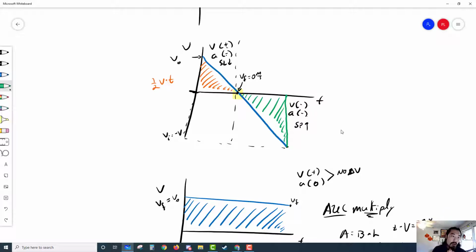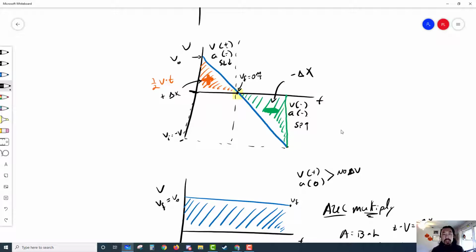And you got to be careful. Right here, I'm going to make this nice and bold. This is a positive displacement. And right here, this is a big fat negative displacement. Let me write that in instead of doing this shading. All right, so this is a positive displacement, and here we have a negative displacement. And it's negative because if we're doing base times height, our height is a negative value. Okay, so be very careful. That is one way that the AP questions can get you.